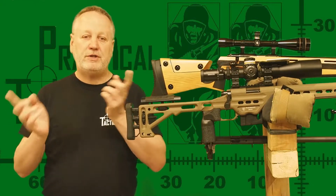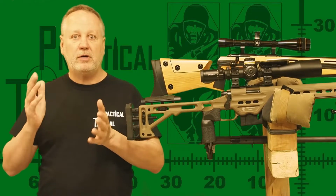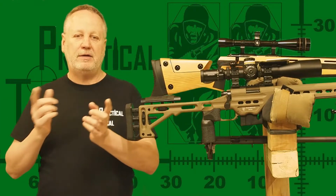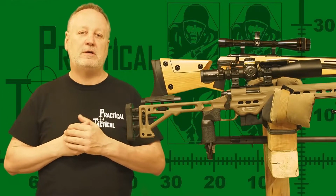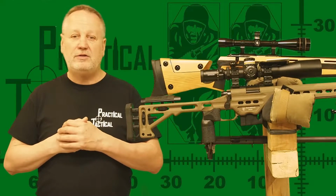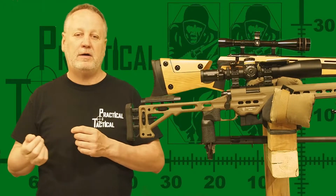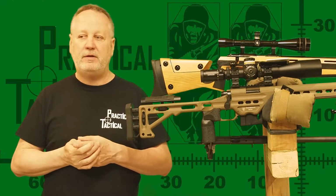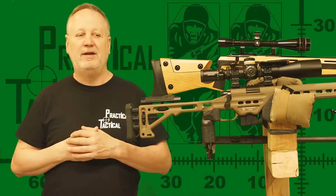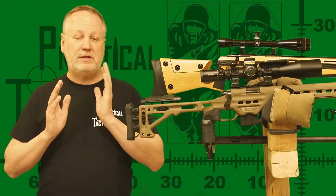And you'll notice we switched shooters for this one. So we're trying to find out, is it the shooter? Off camera, we did a little bit of that, where we reversed the rifles and still got the same result. So we're wondering if maybe one guy just happens to be shooting a little better. In this case, I gave my buddy the Bergara B14R. I shot the CZ452, and guess what? Bergara B14R still won.